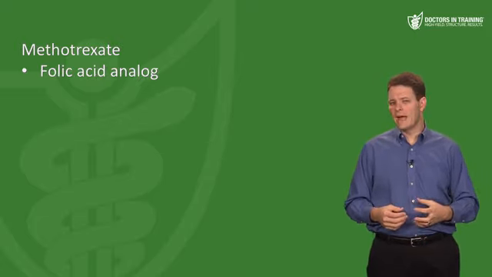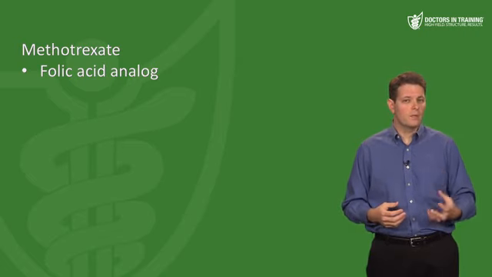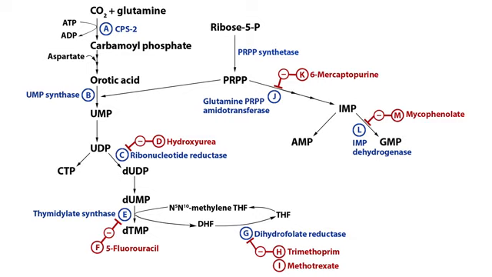Methotrexate is a folic acid analog, and rapidly dividing cells need folic acid in order to replicate their DNA. Folic acid is used in the synthesis of pyrimidines, which we've looked at before back in biochem. So you take tetrahydrofolate, or THF, and you convert it to 5,10-methylene THF, and you use that to make thymidine monophosphate. But in the process of making thymidine, tetrahydrofolate is changed to dihydrofolate. And in order to regenerate tetrahydrofolate, you need the enzyme dihydrofolate reductase.